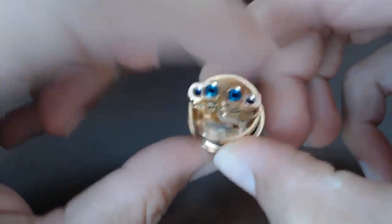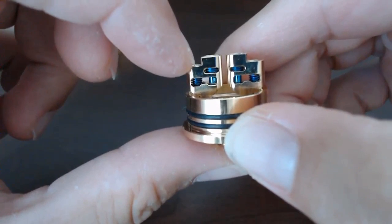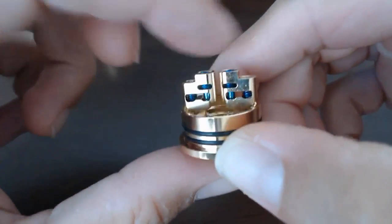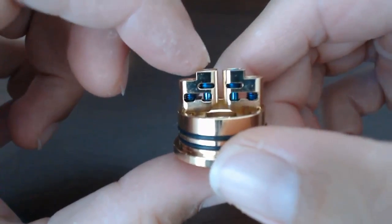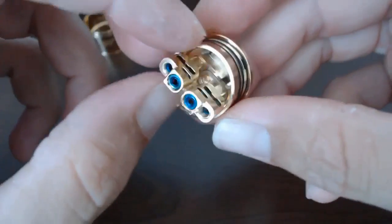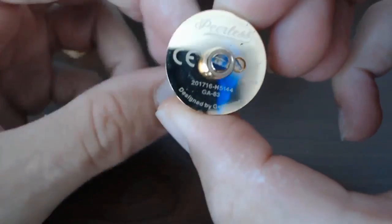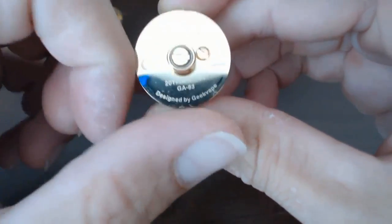So you have 4 screws here, so you can use either side you want, really. I've been using the bigger one here on this end with the other one on this side, and then you obviously reverse on the opposite. But really, it depends on how you want to build for yourself. But that's the deck there. I think it's a really nice deck. And on the bottom here, it does say Peerless. It has some more engravings. And then you could also take that pin out if you'd like. And if you want to insert that squonk pin, you can just unscrew that pin and insert the squonk pin.